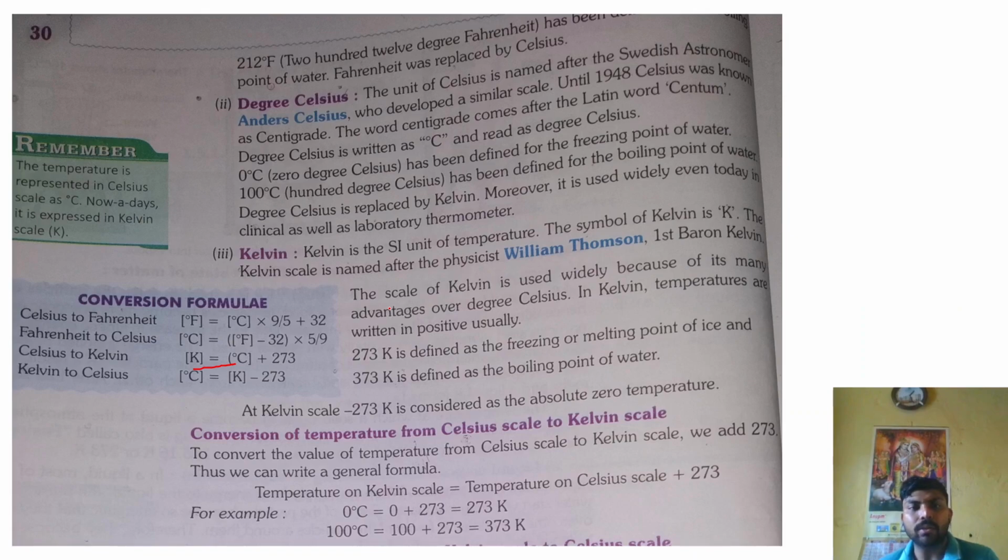Now we are going to the degree Celsius scale, which is vastly used in common life. We generally use the degree Celsius scale, which is also called the degree centigrade scale. This scale was introduced by Anders Celsius, so obviously from the name it is the Celsius scale. In the Celsius scale, we all know that 0 degrees centigrade is the freezing point of water and 100 degrees centigrade is the boiling point of water.